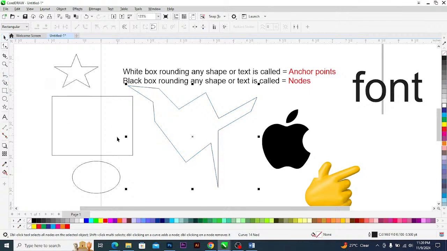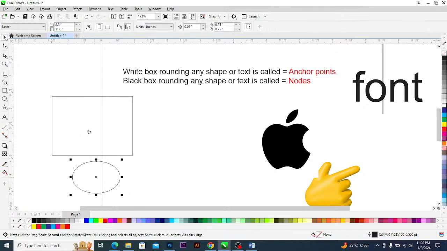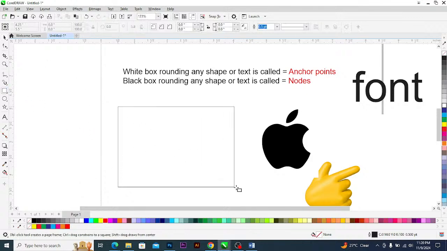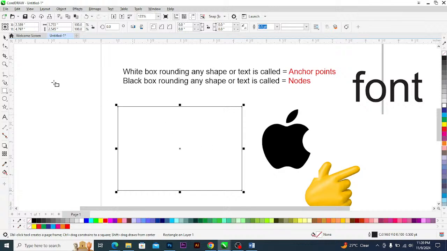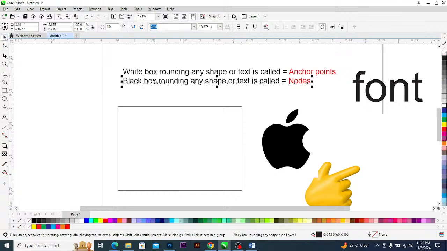What you need to do, once you draw your rectangle, is convert to curve. Let me write it. Convert to curve.